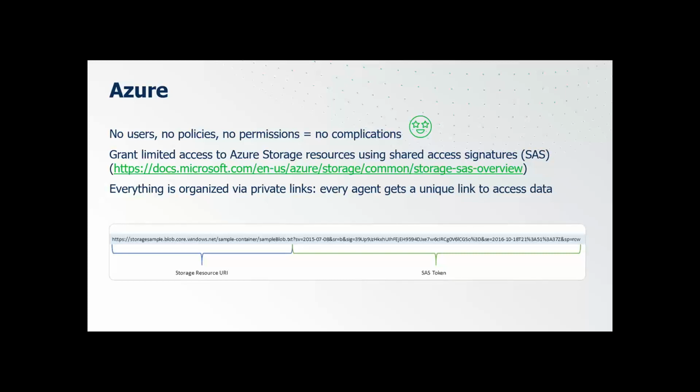From the question mark on, this is the SAS token. So it's a comparable situation as before with AWS, but instead of the token being passed as a credential to access the same URL, the token is inside the URL.